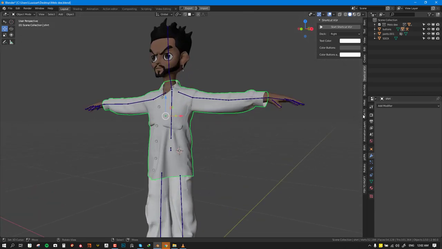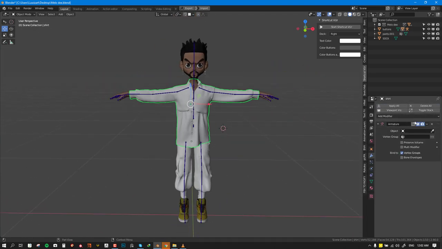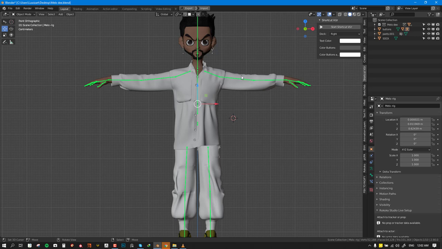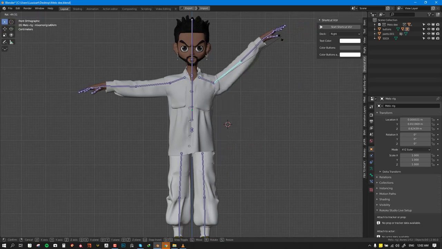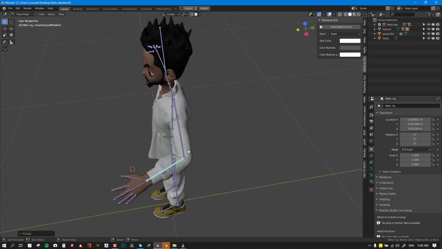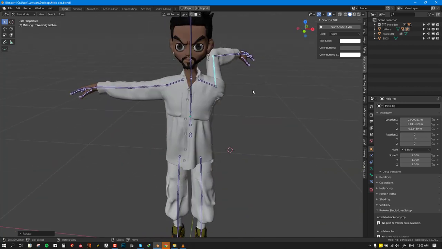Once you're done applying it, you want to go ahead and add your armature modifier. For the armature, we'll select the appropriate one. My personal preference, I usually like to check on preserve volume. Now if we select this armature and go into pose mode, we can move this, and you can see it's copying the exact movement of the underlying body, and we have little to no penetration.